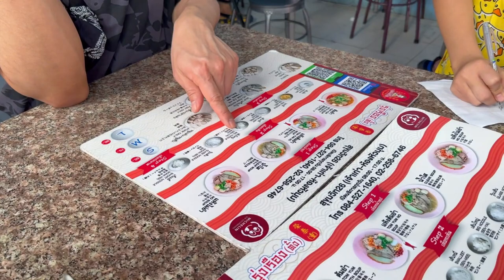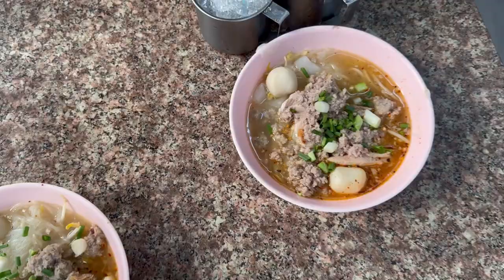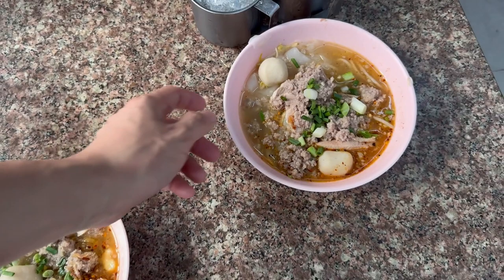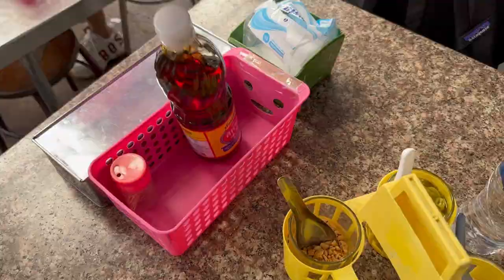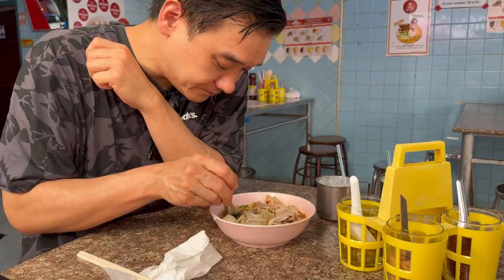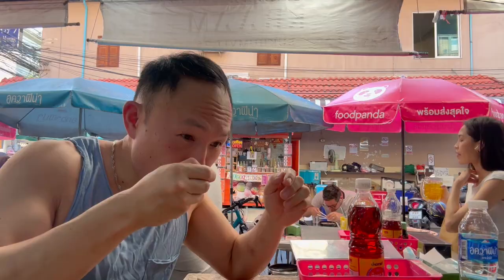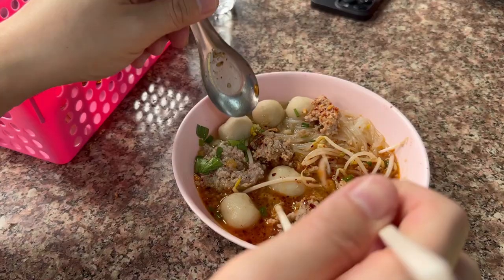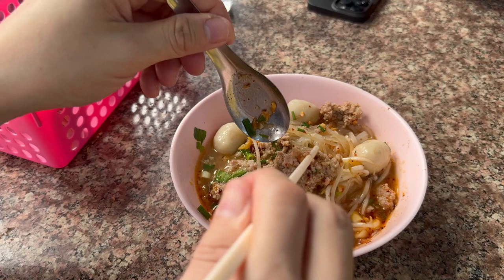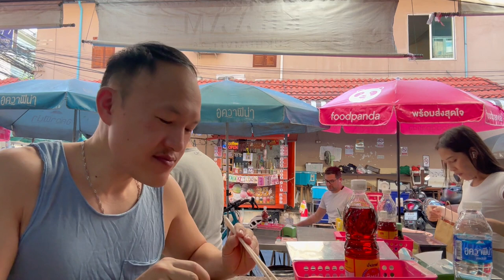No pork mixed, big noodle, medium size. What are these sides we have here? Some chili peppers, some peanuts, some salt or sugar or MSG — probably sugar — pickles, and of course some more fish sauce. It's spicy! I guess you're not going to add more chilies. It's very flavorful. This soup is really good — I'm glad I got soup even though it's hot. It's actually really flavorful. I like it.